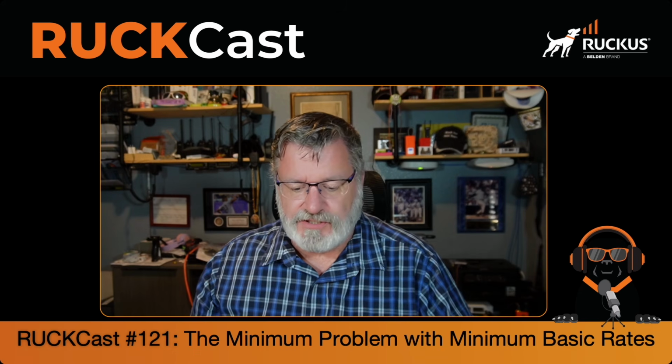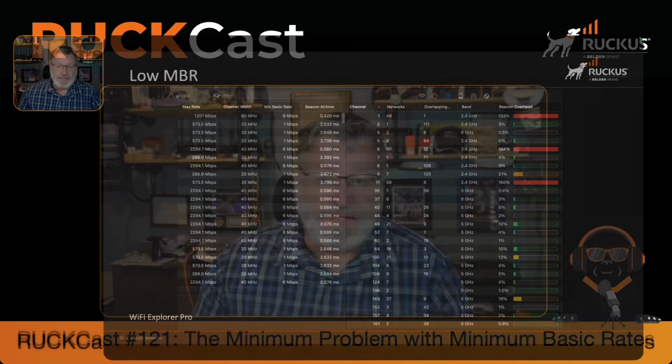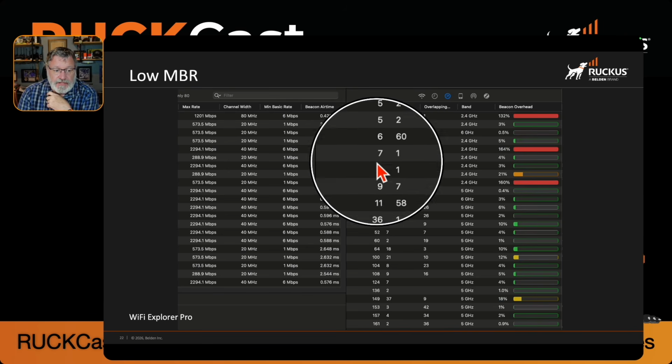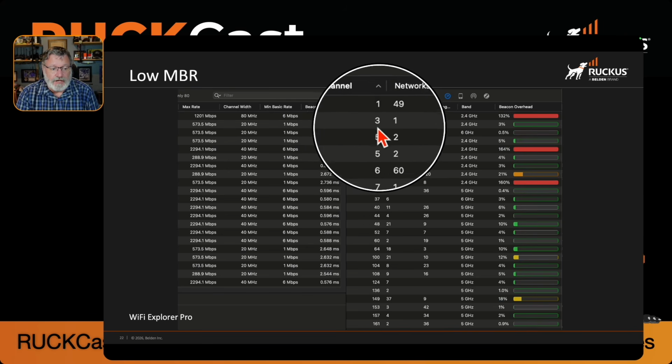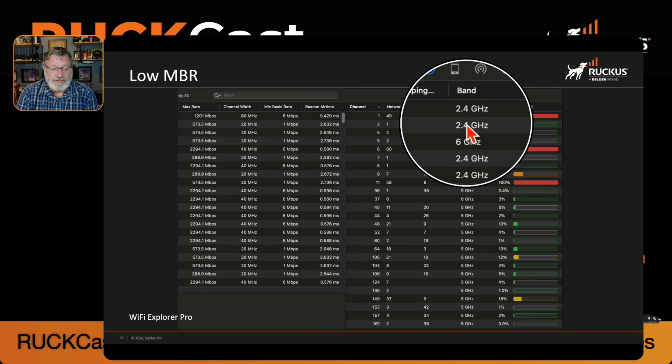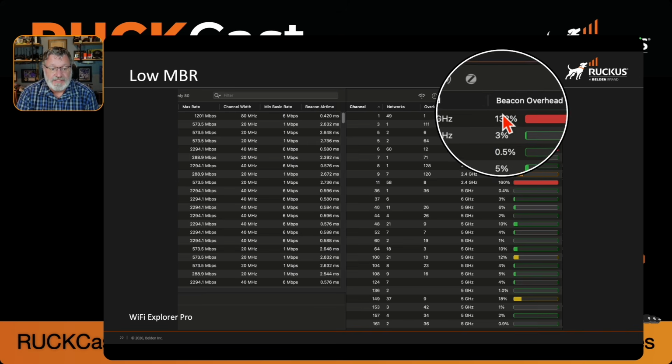And I want to show you something that I just collected a little while ago. This is some PCAPs I collected in the field, and I dumped them into Wi-Fi Explorer Pro and said, hey, show me what we see. What you'll see here on channel 1, we have one overlapping channel, 2.4 gigahertz.